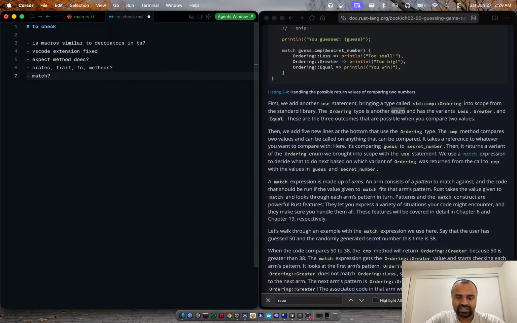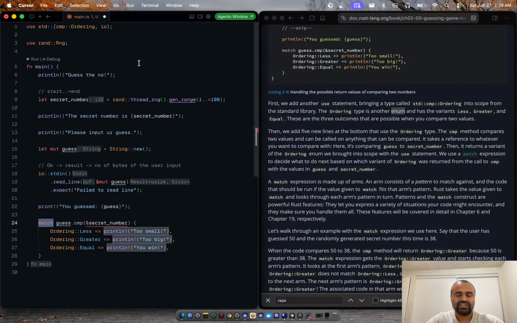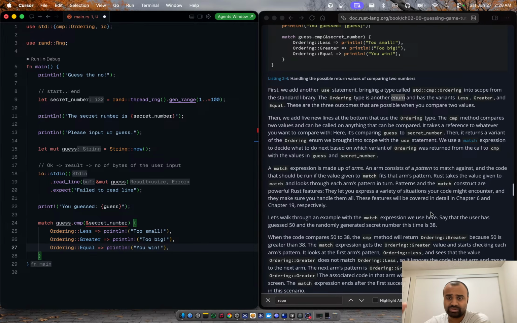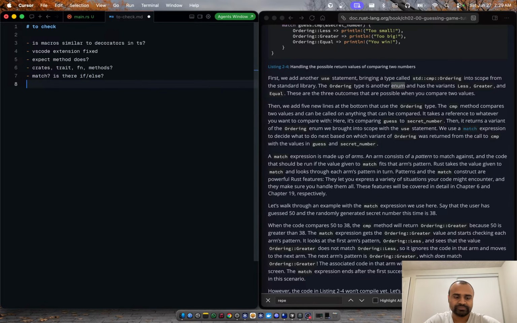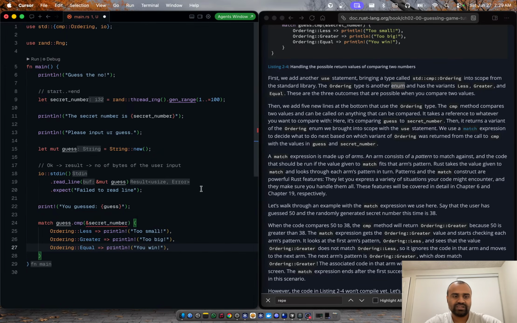Why not? Is there an if else style? I think there might not be. That's the reason they are writing it this way, and there might be a strong reason in the Rust programming semantics. Will follow along. I'll find out later, and whatever I'm gathering, I'll put in the same repo for other reference. But for now, we'll keep going.